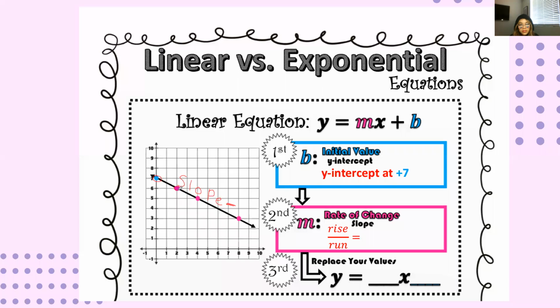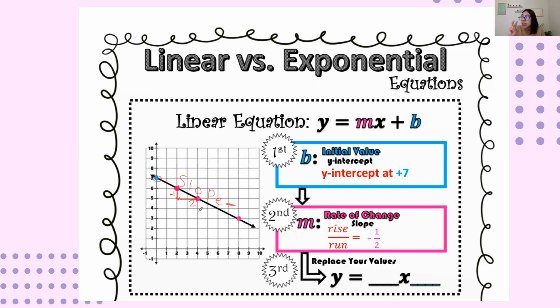So take a look at 2 points. Any 2 points you want. I picked this one and that one here. Rise over run, I'm going down. Went down 1. I am running 2. Okay. When we go down, that should be a negative number. If I go to the right, that should be a positive number. So our slope is -1/2.